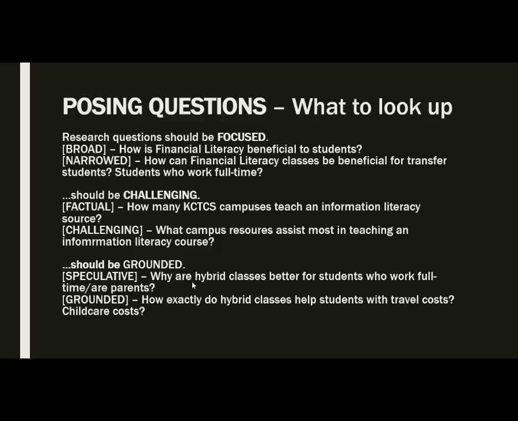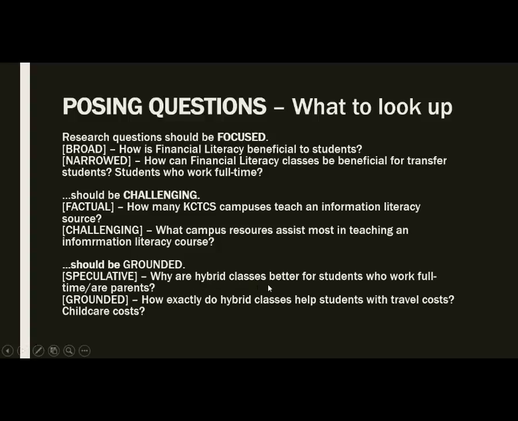That question asks you to sort of make a moral or belief-based judgment on hybrid classes already. That's kind of what you're doing over the course of this essay, obviously. So in your supporting paragraphs, you don't want something that's going to be too speculative, all right? You're going to want something that's more specific. Look at this question here. How exactly do hybrid classes help students with travel costs or childcare costs? It talks about the benefit in a specific way, such as travel costs or childcare costs. It doesn't necessarily give an answer or a referendum on the whole thing.